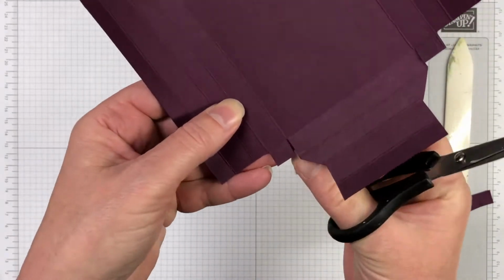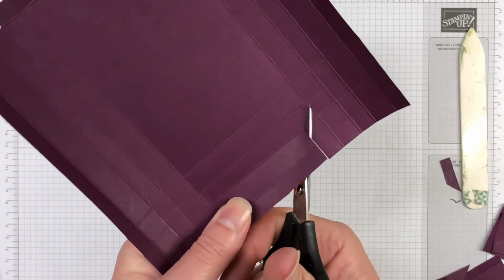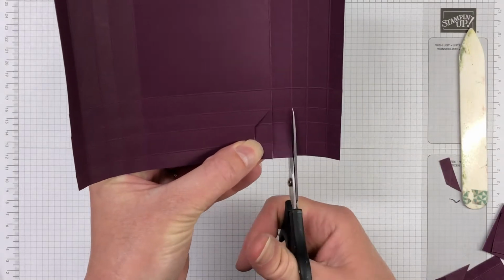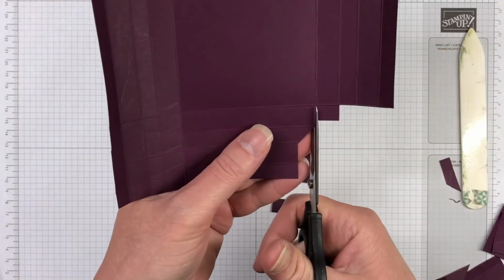And here we go, we're going to just miter cut on each of those lines. So we're going to do the same with the other side. Now this box actually does come together really quite well. I'm really happy with how it turned out, especially when I only made one prototype. Sometimes boxes can be a little bit hard to put together.